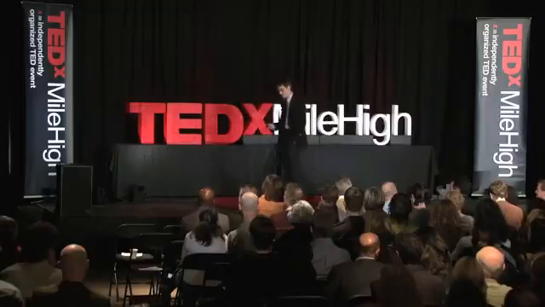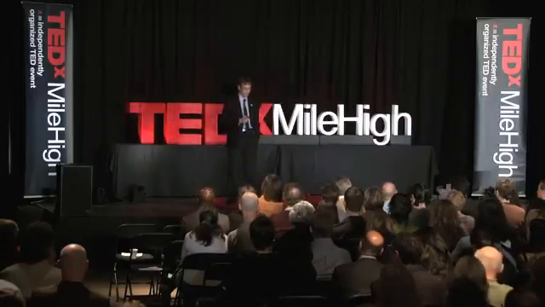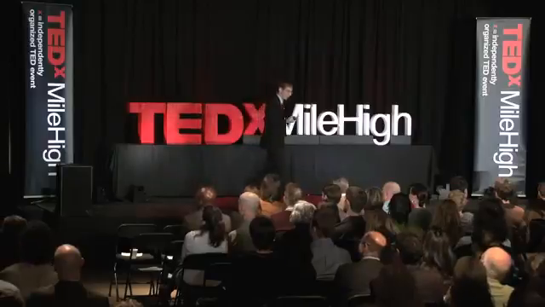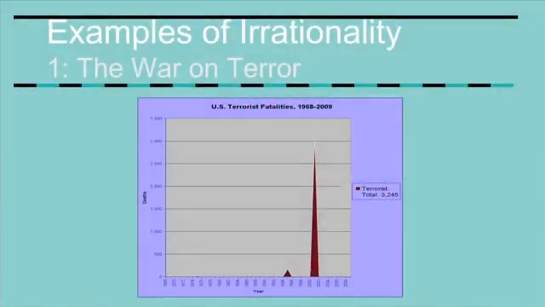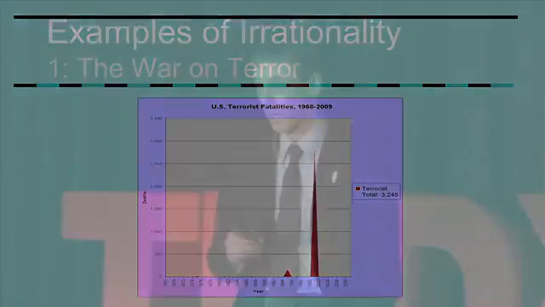All right, so I start with two examples, and this is my first example of what I would consider political irrationality. It's the war on terror. Now, this graph shows the number of fatalities due to terrorism in the United States. The RAND Corporation has an excellent database of terrorist incidents, and this is from their database. What you can see is there have been about 3,200 fatalities, just in the United States, over the course of about 50 years. The big spike is the 9/11/2001 attack. The smaller spike that you can barely see is the Oklahoma City bombing. And there are a couple of other incidents, but they're too small for you to see on the graph.